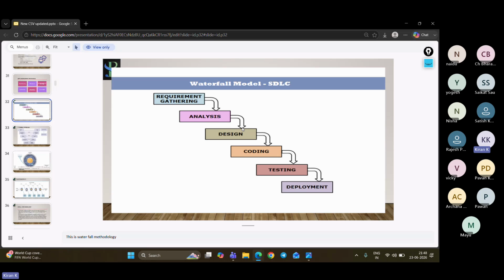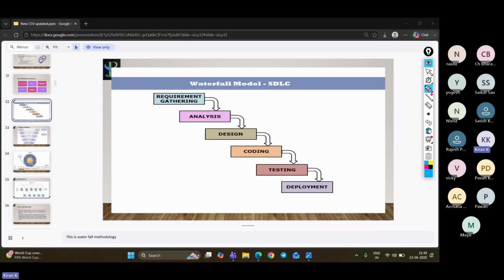So waterfall means this is a linear and sequential model. Each phase must be completed before moving to the next phase. This is how it is called linear and sequential model. It is simple to understand and manage, but less flexible if changes are needed later in the process.